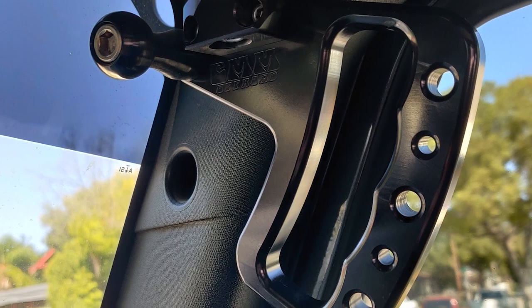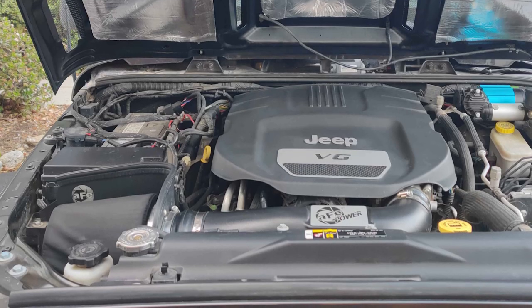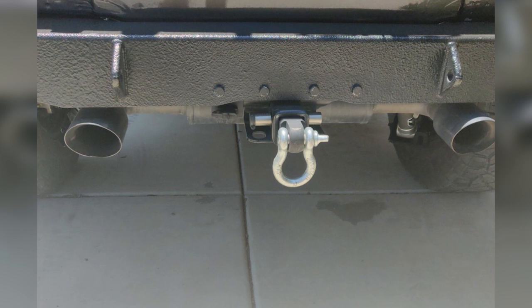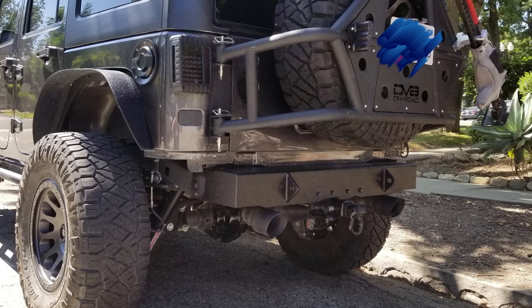As far as performance goes — I know that you're out on the trail a lot and functionality and suspension and traction are all great things — but having some power behind it is also important. I have the AFE cold air intake and oil filter, and I paired that up with the Magnaflow cat-back exhaust. Sounds really good. I think it gives it enough power to wear those 35s — it feels like it's running on stock tires. When you step on it you can hear it, and it doesn't sound like a V6. It sounds pretty clean.